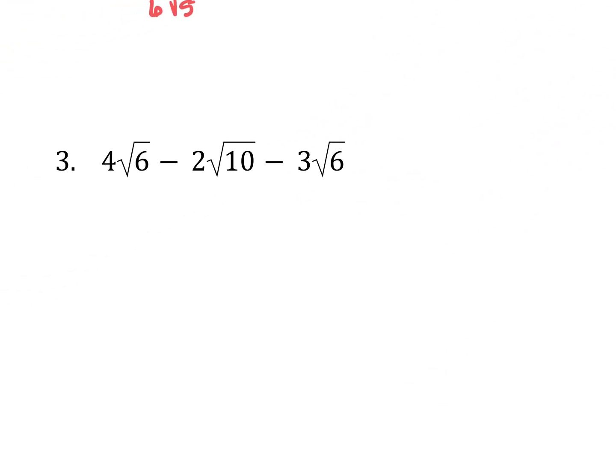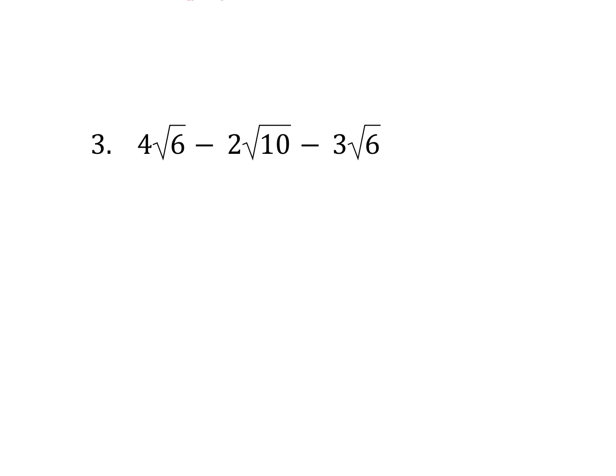And now this is just a reminder of how you simplify if you're adding and subtracting. Okay, so remember when you add and subtract, first you look to see if you can break anything down. So I have a 6 and a 10 under my radical. If I were to break that 6 up, I would get a 2 and a 3, and those don't make a pair, so I can't break that one up. So let's try to break your 10 up. If I were to break that 10 up, I get a 2 and a 5. Again, those don't have pairs, so we can't break those up. So we're just going to leave them just as they are.